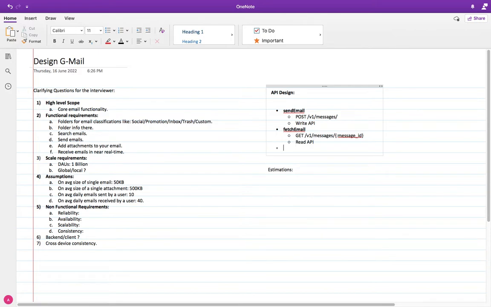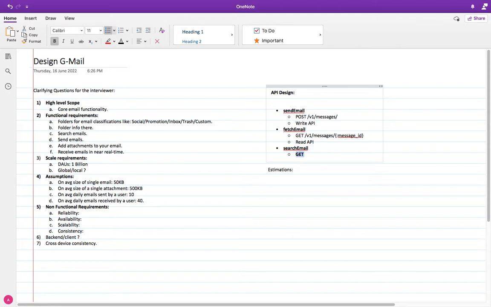What other functionalities have we said we would want to support? We want to search emails, so that could be one of the APIs we would want to support. What sort of API is this?